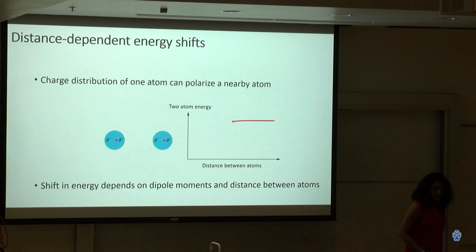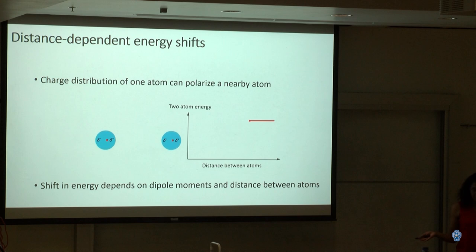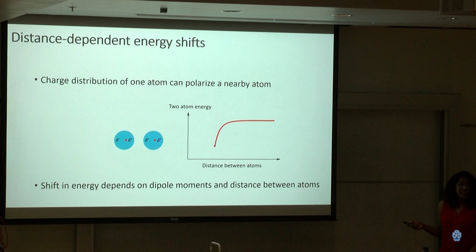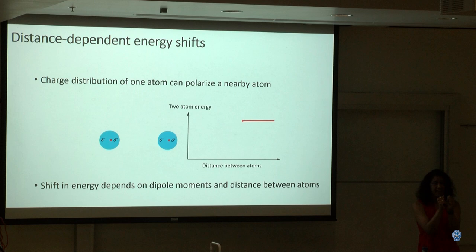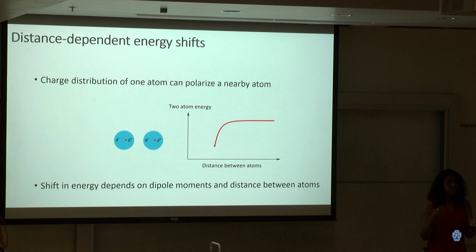So in general, the shift in energy will depend on the strength of the dipole moment and the distance between atoms. For ground state atoms, the distance at which atoms start to interact with each other is tiny. It's actually angstroms to nanometers. So that's 10 to the minus 10 or 10 to the minus 9 meters. Very short distances. If you want to control these interactions, have you ever tried taking two objects and holding them an angstrom away from each other in a controlled way? It's really, really hard. What we can actually do with our laser beams is control the atomic distances down to about the micron level. It's also hard, but it is possible.